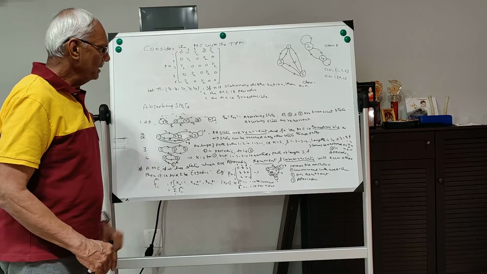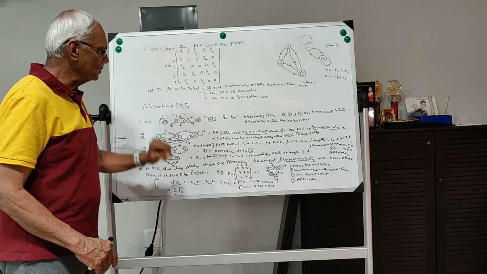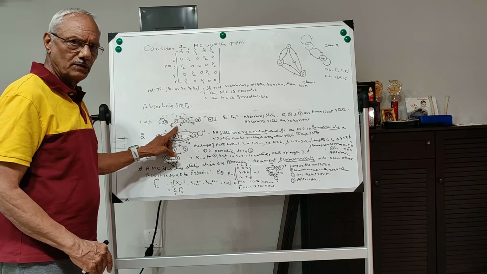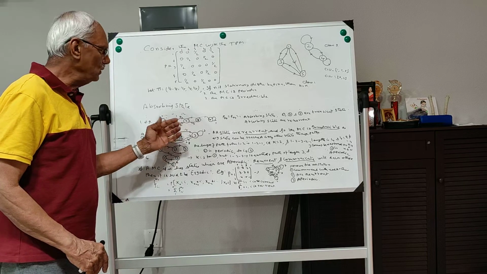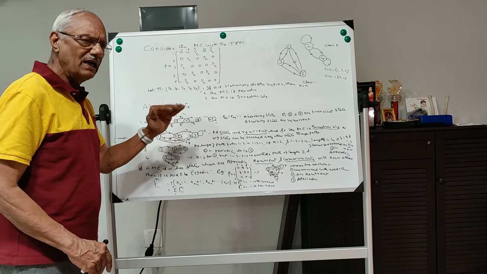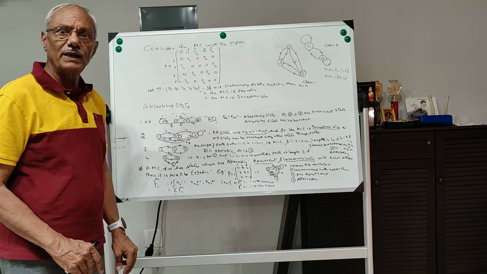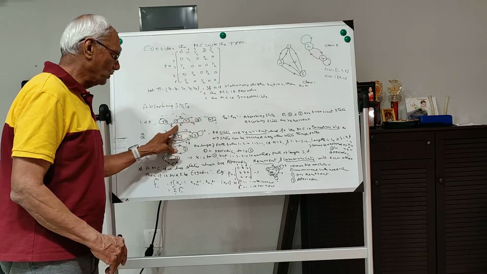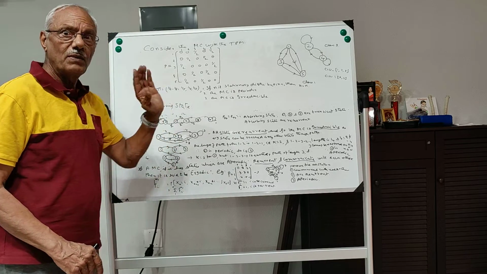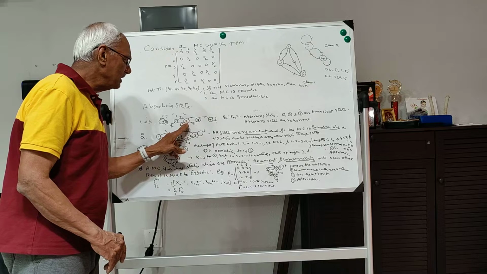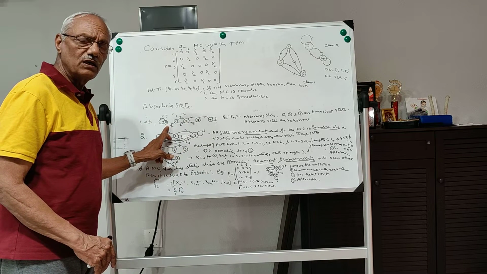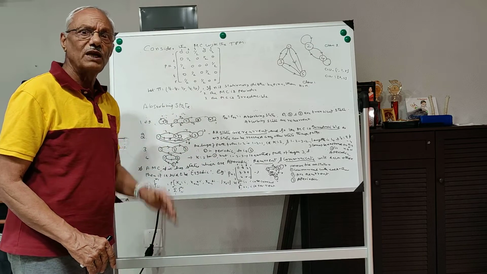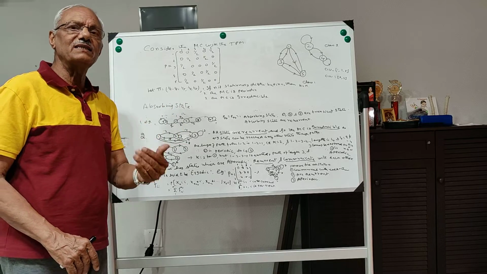Here, if you take state 2, 2 to 1 is possible. That means he loses 1 rupee. If he comes to 1 rupee and wins, then he can go back to 2. But if he loses, he will come to 0. So 2 to 1 is possible, 1 to 0 is possible, but further playing is not possible. That means there can be a transition from 2 to 1 and 1 to 0, but 0 to 2 is not possible. Therefore, we say that 2 is a transition state.